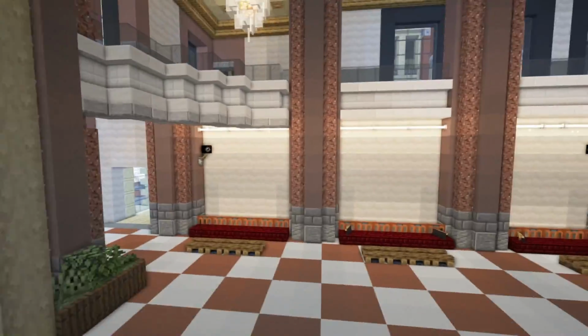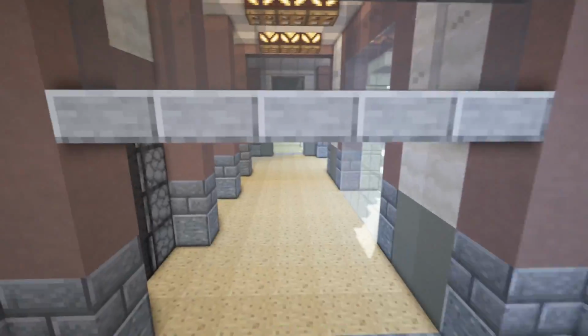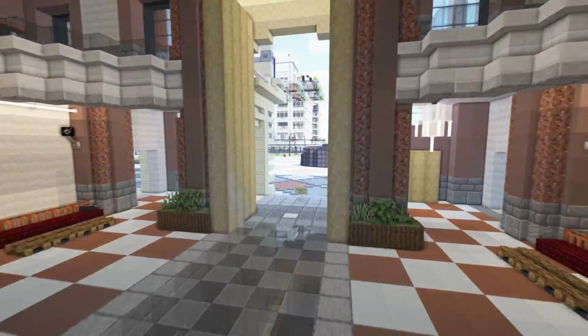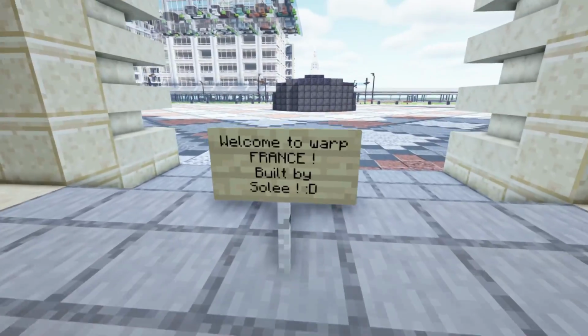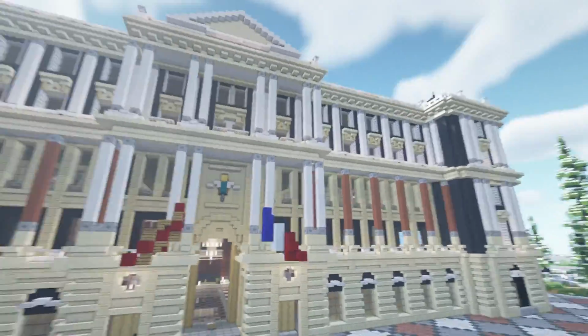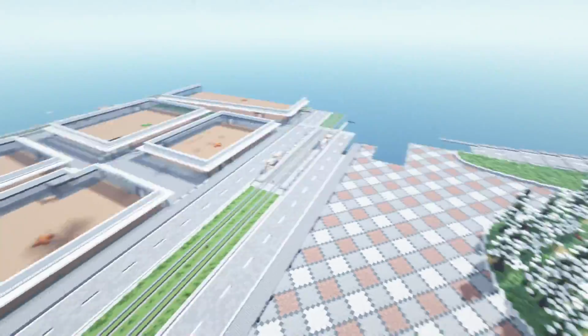So first off, we're going to take a look at this map right over here. This is actually the interior of Lesaudat's Warp France area. He is a French builder, and he's basically making this French city right over here. I think the sign will say something. Well, they were France, built by Soli, aka Lesaudat. And here is what it looks like. You may have seen it before, but this is an update on it.